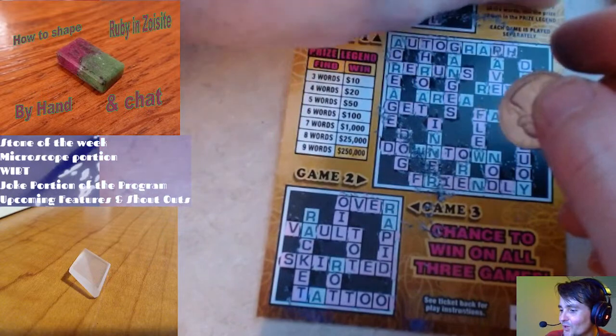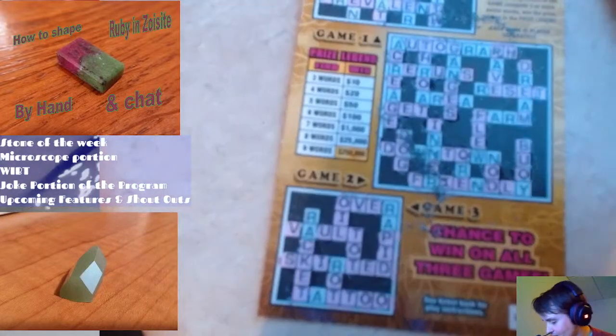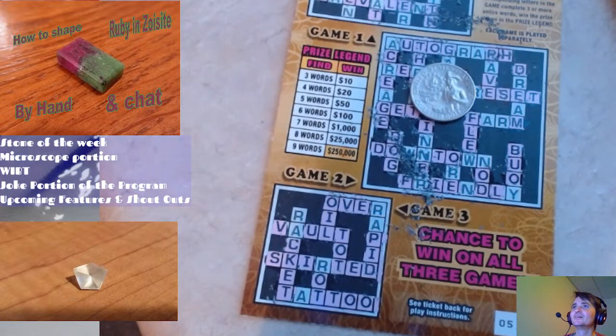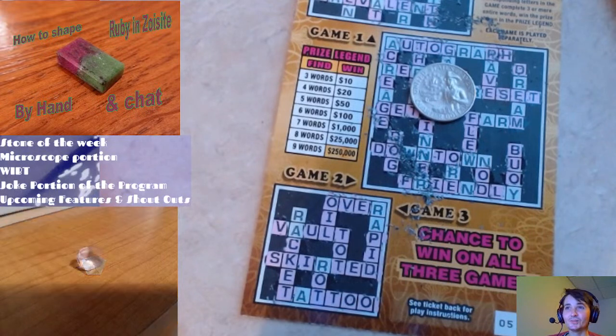Oh man, we broke a great tradition. That's alright, I'll scan it. Maybe I missed something. But there's always next year, right? There's always next year. We'll play another one next year. Maybe we'll even play one on New Year's. Probably not. I only really do the one of these a year.